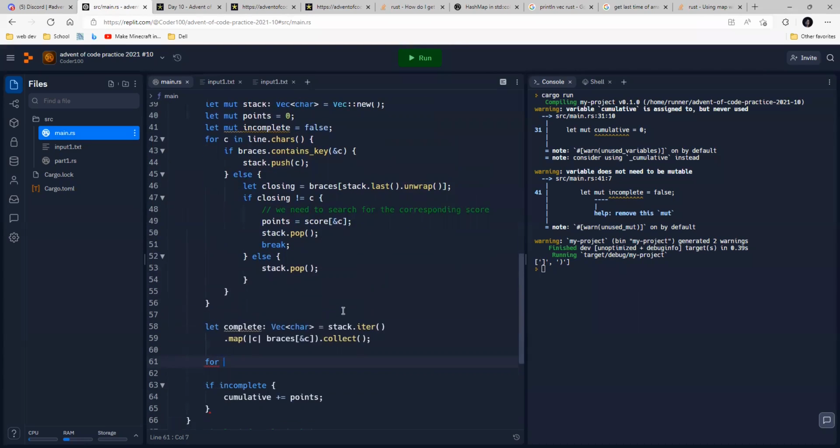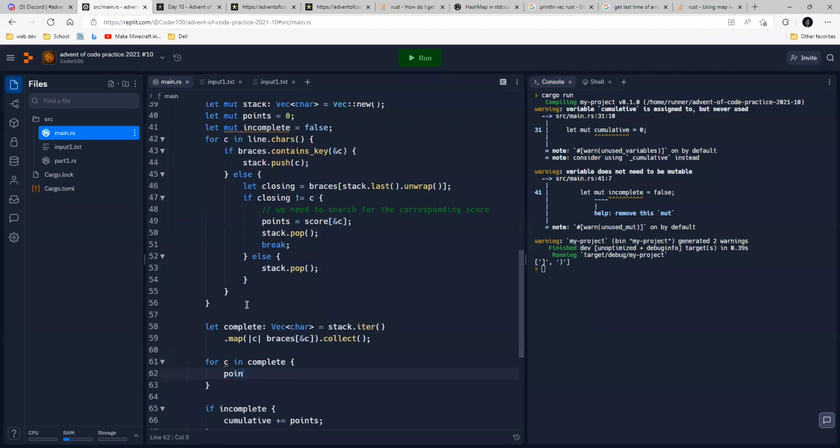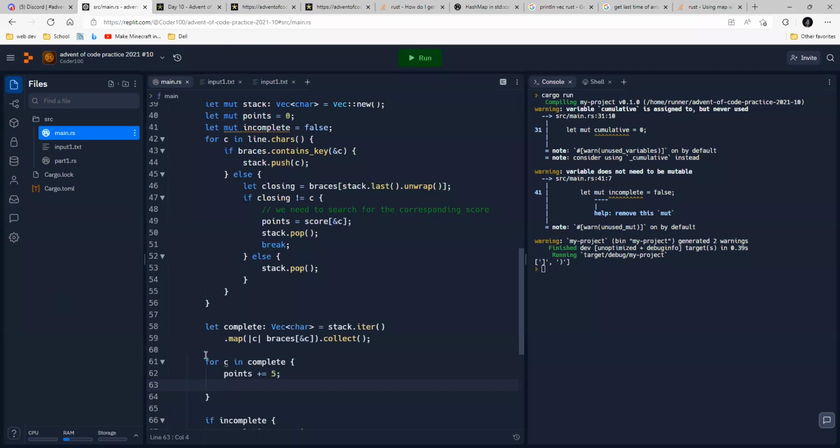So for each character, you have to add 5 points, and then add the value up to. No, I need to multiply by 5.